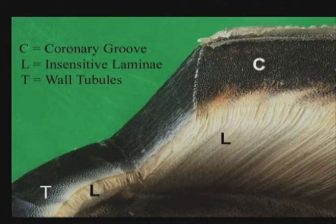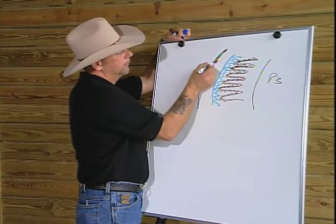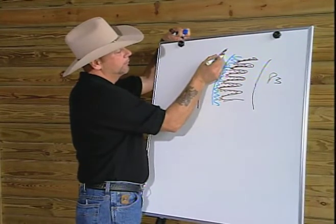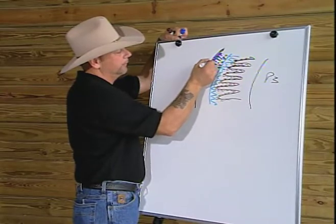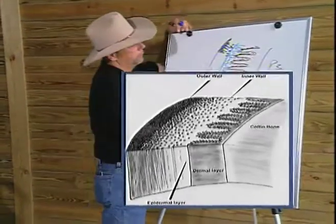We have what's called the inner wall, which is interstratum medium, which would be produced at the secondary lamina, moving its way out. And then in the outer wall, we have tubules, which are produced at the coronary band from what we call papillae, which are small fingers coming off of the coronary band. Multiple tubules bond very closely together to make up the outer wall. And as we move inward towards the bone, these tubules are placed farther apart until we get to a point where there are very few, if any, tubules whatsoever, and we have intertubular horn. This is not to scale, obviously, but it'll give you a good idea as to how this is arranged.